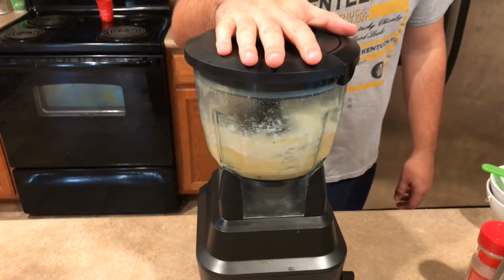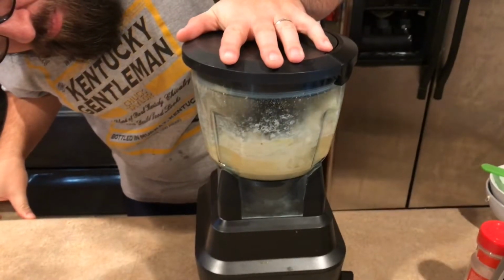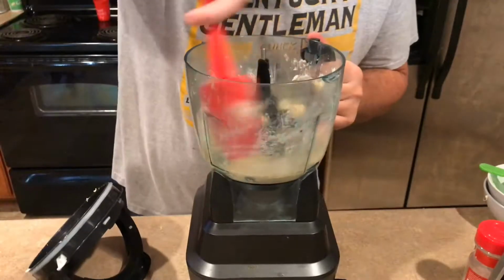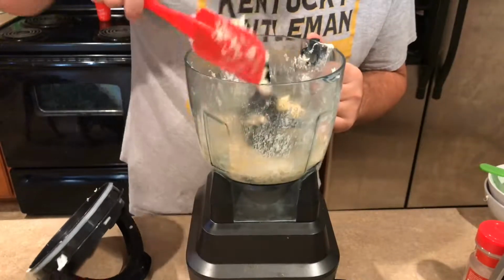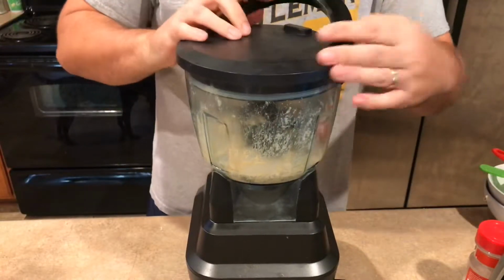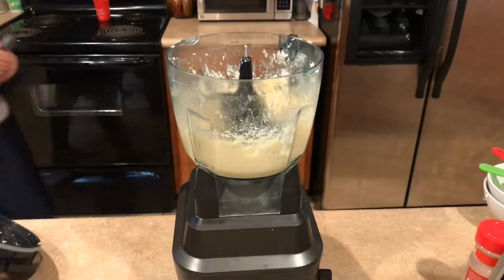As you can see, because this is a cheese heavy mixture, that ball does tend to keep at the top of the food processor. So what I do is I then pop it off and then go ahead and scrape down the sides with a rubber spatula, just to make sure that everything's incorporating. Go ahead and place back on the top, and I go ahead and pulse it one more time.